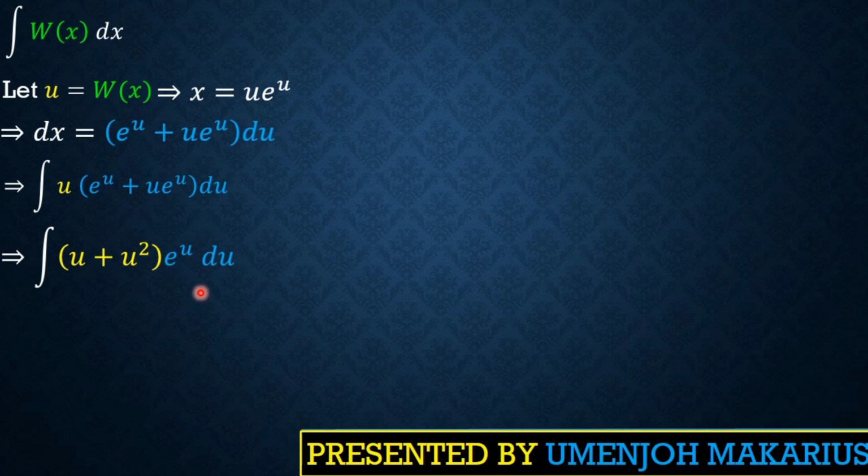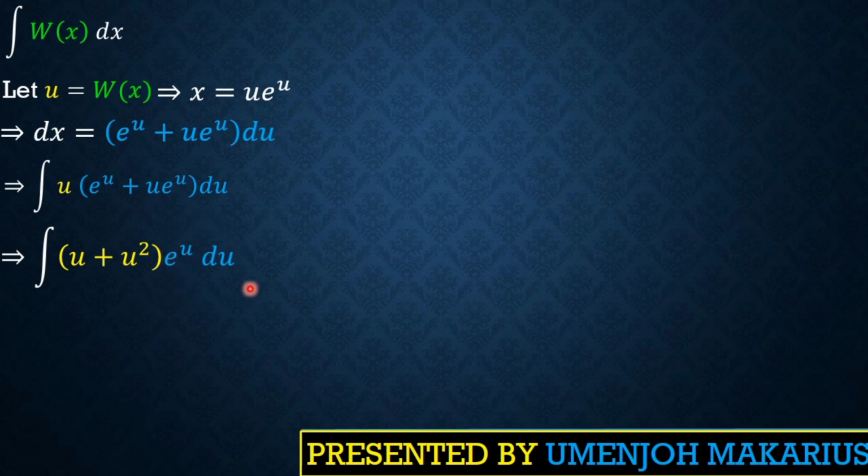Our reason for differentiating u plus u squared is that when we differentiate u plus u squared du in the u world, we are going to see that it is going to die down to 0. Because we differentiate u, we are going to have 1. Differentiate again, we are going to have 0. Same as for u squared. Differentiating u squared one time, we have 2u. Again we have 2. Again we have 0. It can die down to 0.